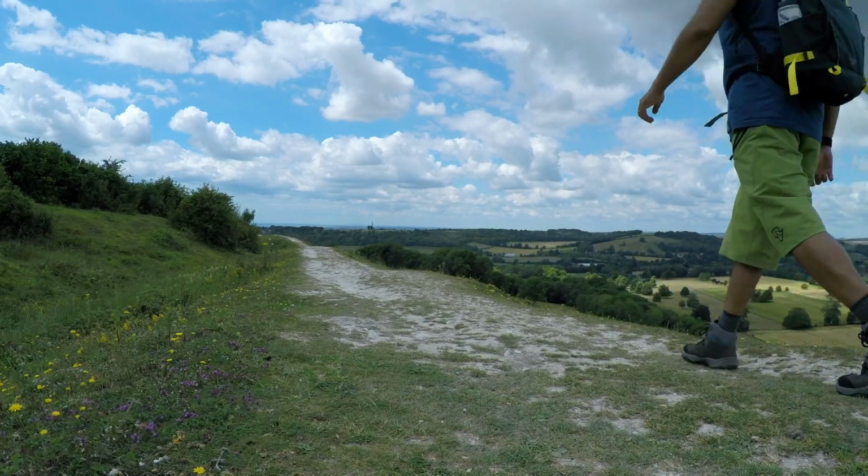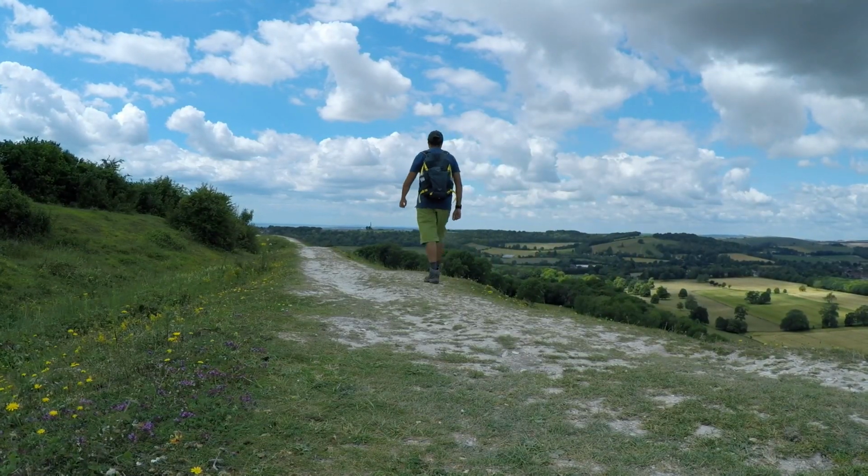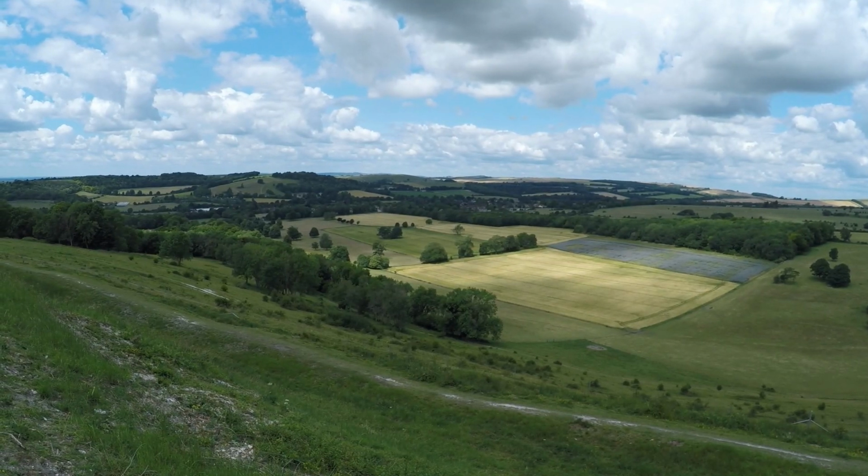Well, prior to the Neolithic period, it was thought that there wasn't any settlement here. There were no people about in this area. But during the Neolithic period, people actually settled here as hunter-gatherers. So a band of hunters settled here on this hill, and they did that so that they could keep an eye on their livestock and their animals from a higher vantage point. That's when it got occupied and became a bit of a fortress for them.